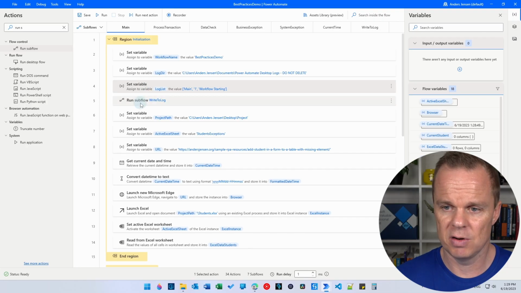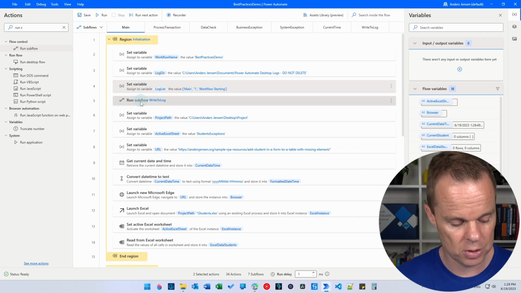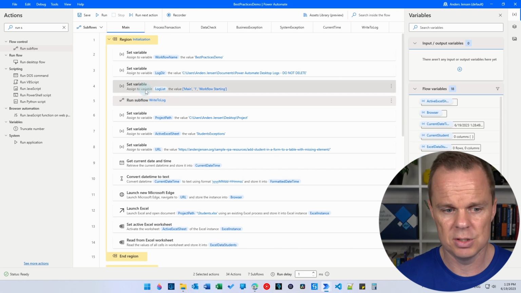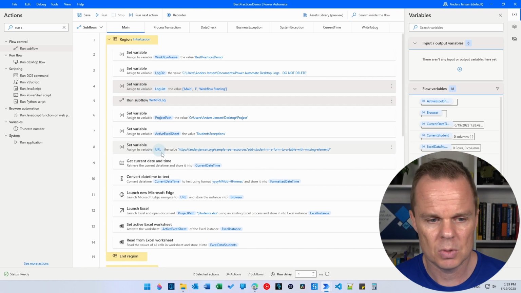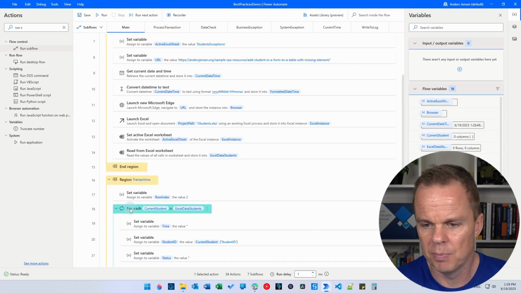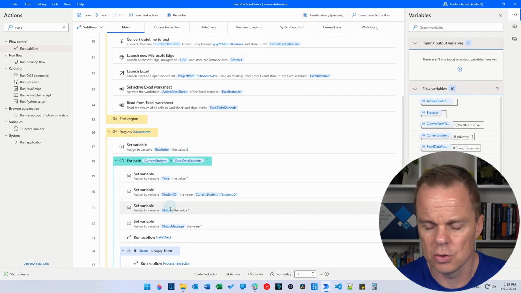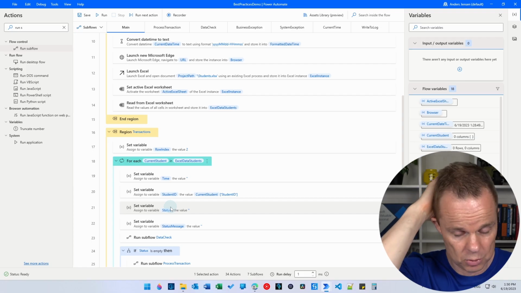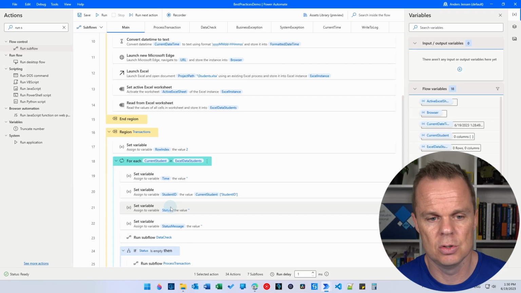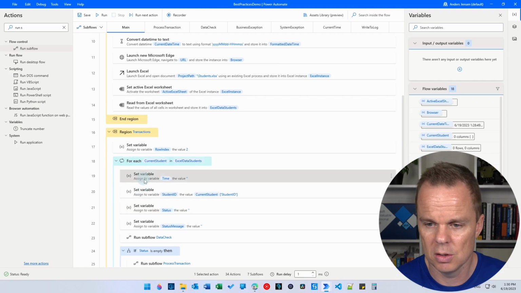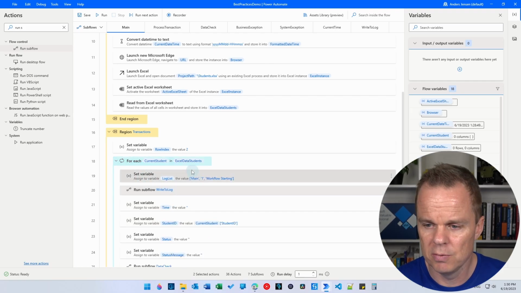So click this set variable, hold control in and click this one, say Control C. Now I have what I need in my clipboard. Let's go down here. So in this for each, I also want to do a log for each one of these students. I'll say new student processing. So I'll click this set variable, Control V, and now I pasted in what I need.